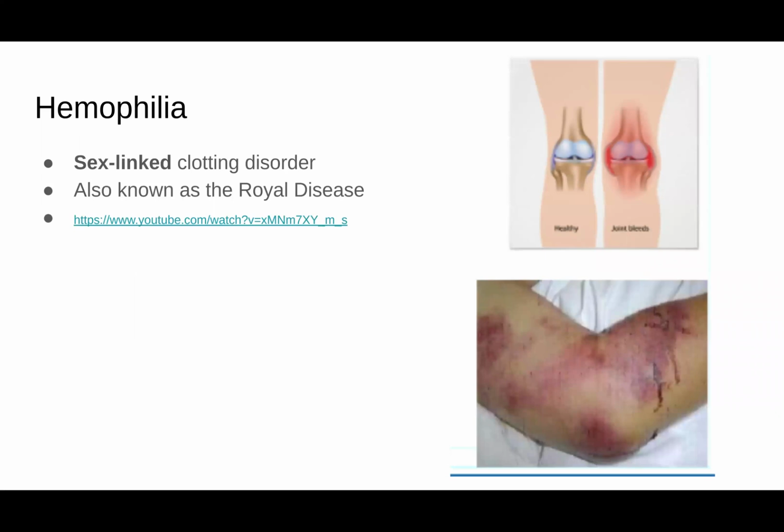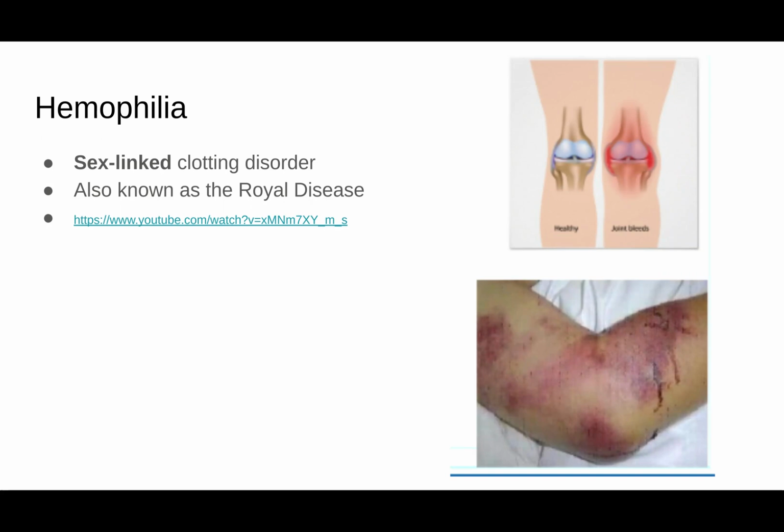So that's Huntington's, and I said the most depressing of all diseases. Let's talk about one that's slightly depressing, but less depressing, and this is hemophilia. Hemophilia, you might have heard of as the royal disease, and this is a sex-linked disorder. It's recessive, but it is carried on those sex chromosomes, meaning males are going to be more likely to be affected than females. But again, it is sex-linked.